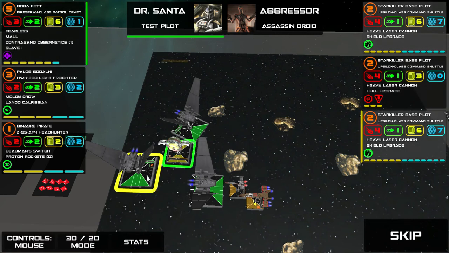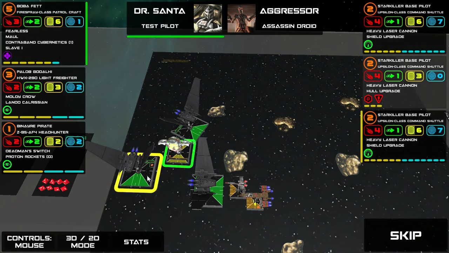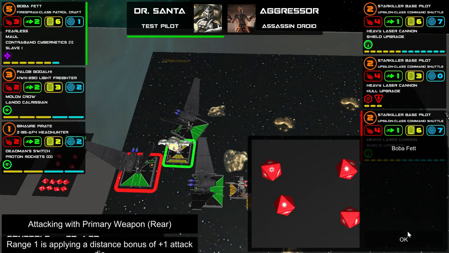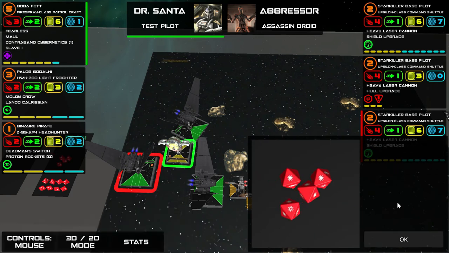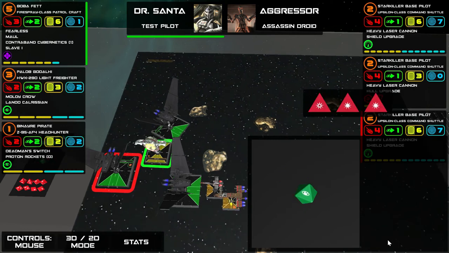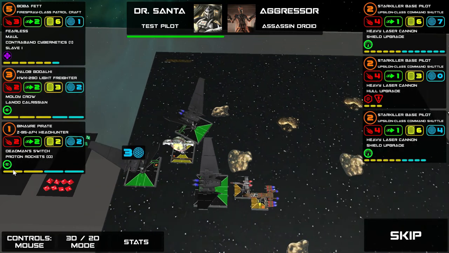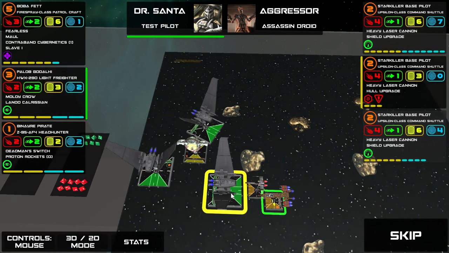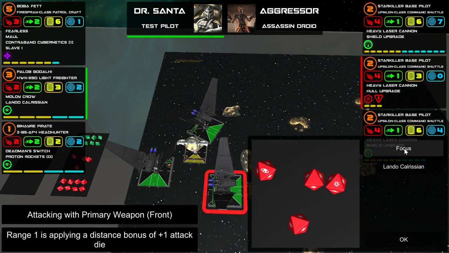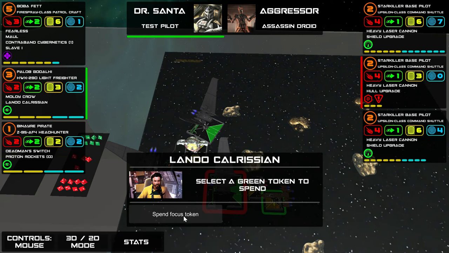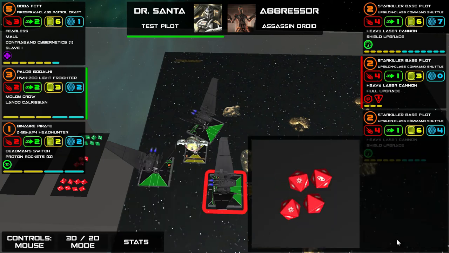And I'm going to start Boba working on this guy, since he's not going to be shooting at anybody. Get a reroll. Nothing. And he reinforced the front, it looks like. Maybe... No. Nothing. Okay, all 3 gone. Maybe Paylob can finish this boy off here. No. Well, maybe I'll Lando Calrissian and see if I can't get more than spinning a focus. No. 2 crits might do it. We'll see.